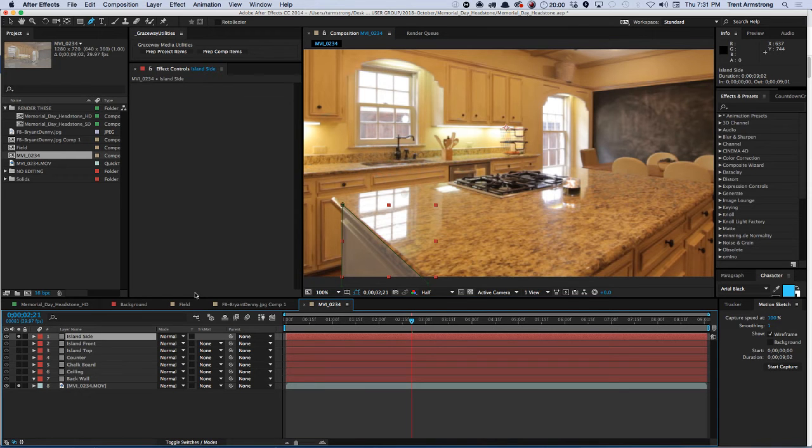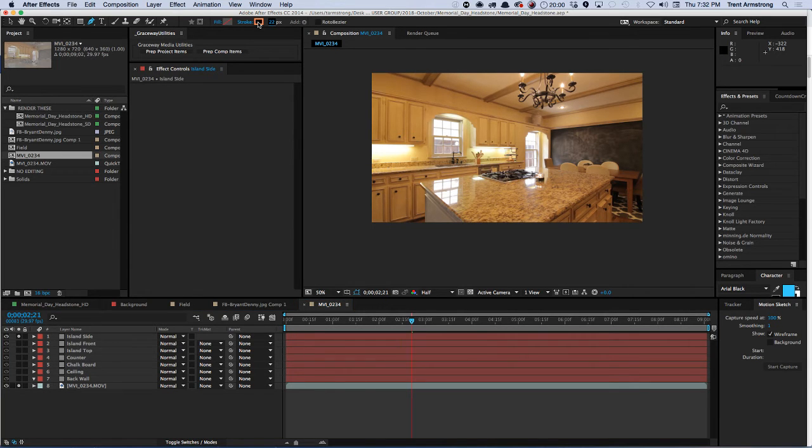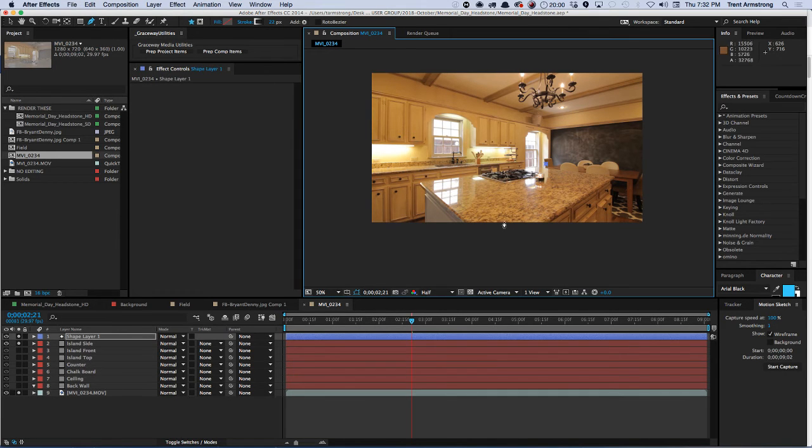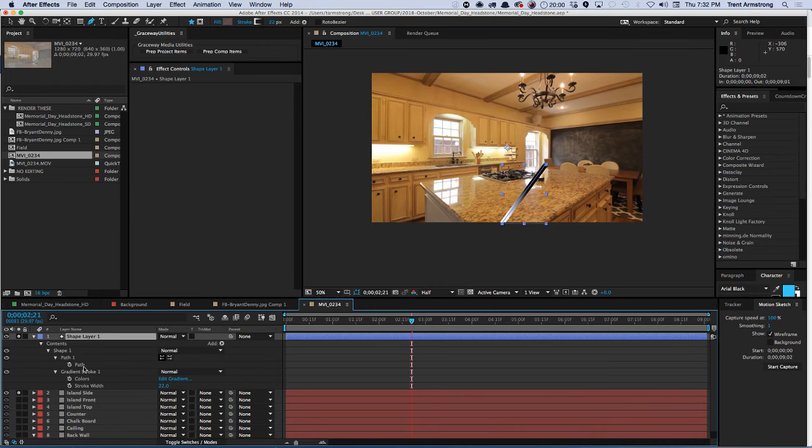So maybe I can do one shape layer here that has a gradient, and I'll just go there to there, and now I have a path and a gradient.